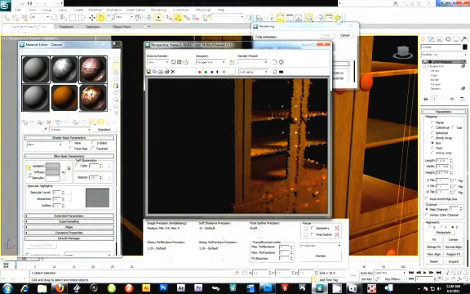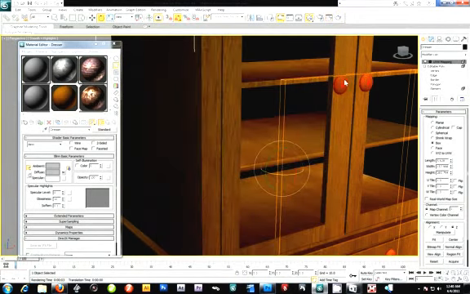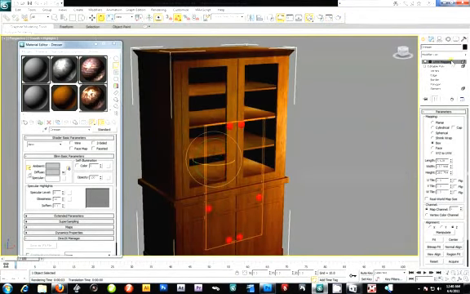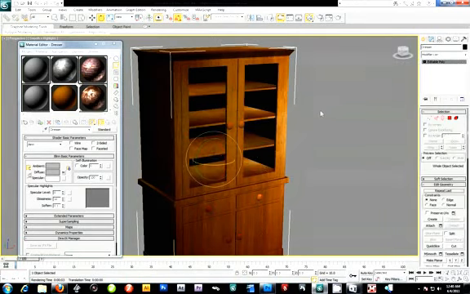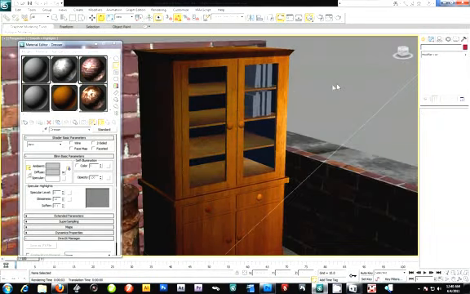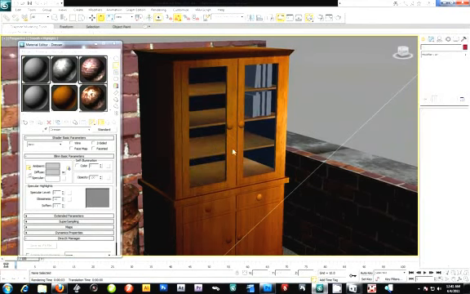Doesn't look too bad, even though, like I said, this is just for a demonstration. I didn't care about really texturing that too awesome or anything. Right click, collapse to. Alright, and now I'm going to unhide everything. Obviously we got glass windows to take care of. So I want to introduce you to something else, which is your MatLibs.